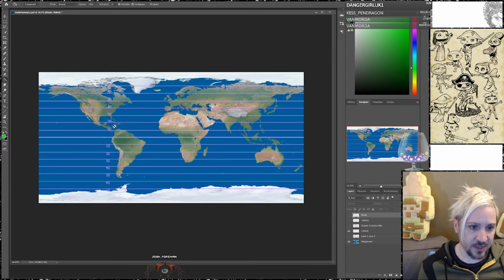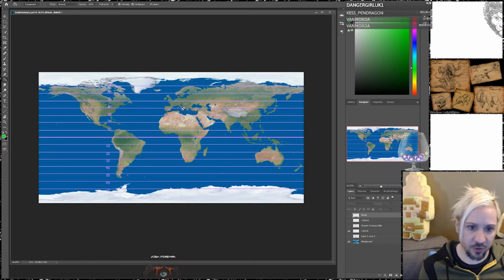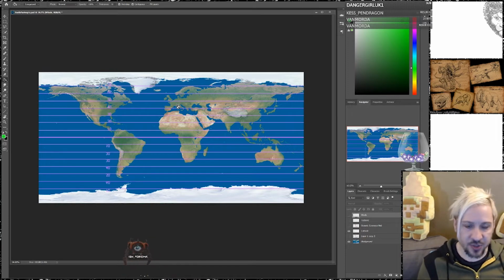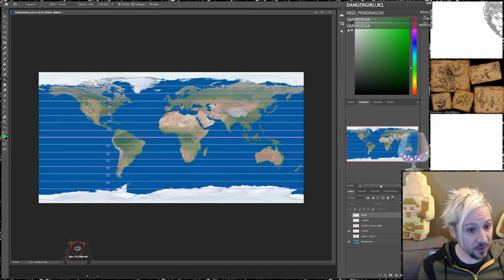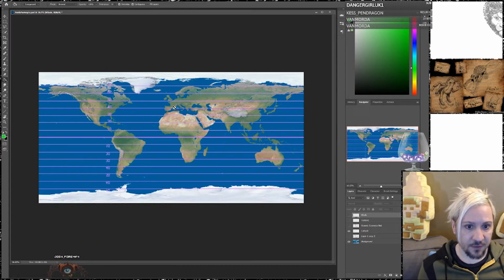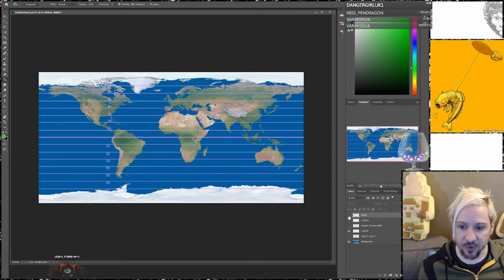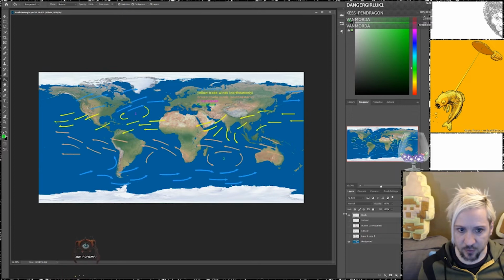Latitudes, that goes without saying. This is just really a helpful guide for when I'm putting a city on my planet and it's close to where Rome is. I have an idea: Rome is here and we know what the temperature is like in that kind of area. It can be a little tricky because, for instance, Rome is actually north of New York. And New York gets bitterly cold in the winter and Rome does not. And that has to do with all these other factors that I'm going through here, such as the winds.